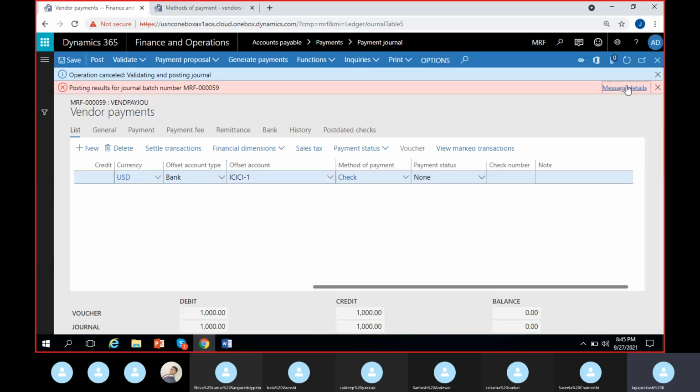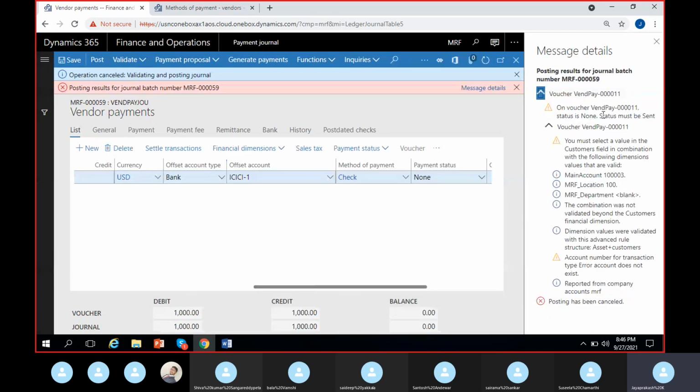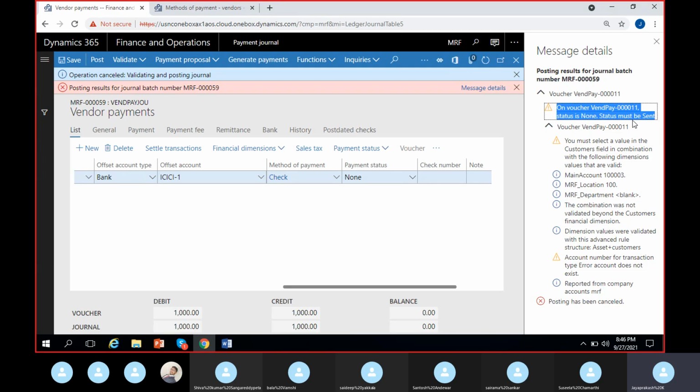See here, there is an error. What the error says: status is none, status must be sent. See, without the check payment status being sent, you can't post the transaction. There are also missing dimensions showing up. Anyway, we have to give dimensions for the bank account since we have advanced rules. But the main one is this one: payment status must be sent.